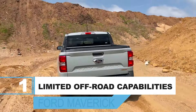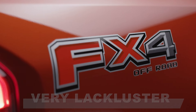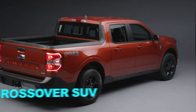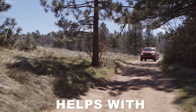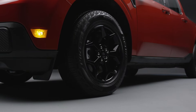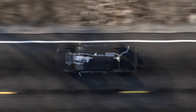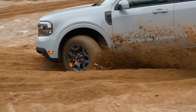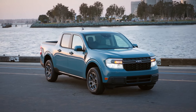Number 1: The off-road capabilities are very limited. Despite having AWD on the EcoBoost version, it's rather sad to say that it is very lackluster. It is, after all, a unibody pickup truck based on a crossover SUV. Sure, the AWD helps a lot with understeer considering how front-heavy it is, but that's the only thing it helps with. When it comes down to off-roading, the Maverick is only slightly better than a regular road car, as anything but the FX4 trim has relatively low ground clearance and suspension that is only adequate for paved roads. Not to mention the gearbox doesn't have low gearing, automatic hill descent, or anything that would remotely help it out when in a jam. Combine this with low-profile tires and large alloy wheels, and you'll have a recipe for an off-road disaster.